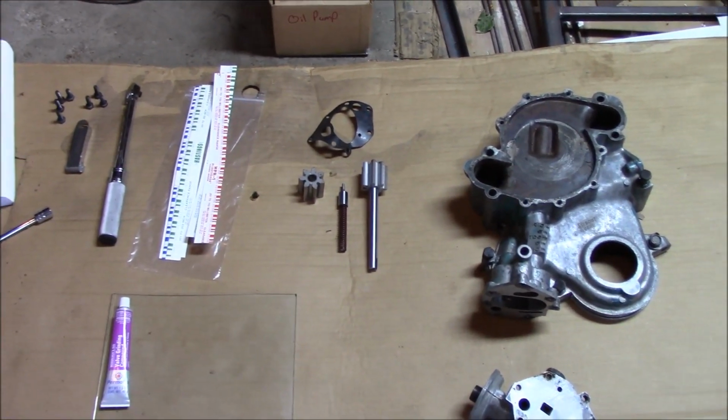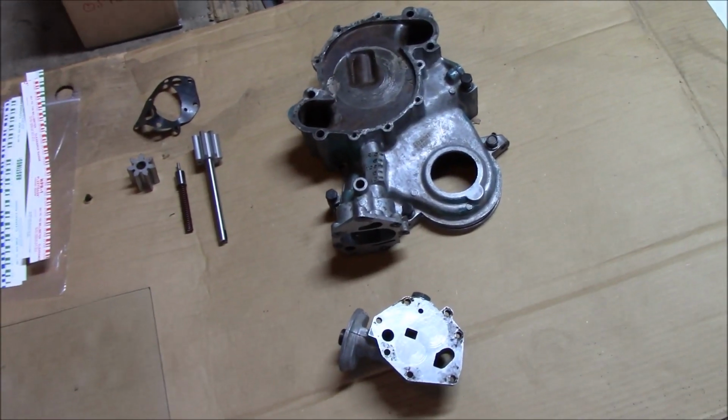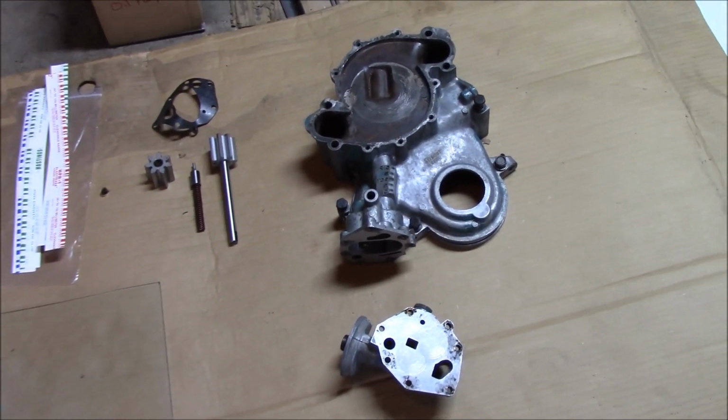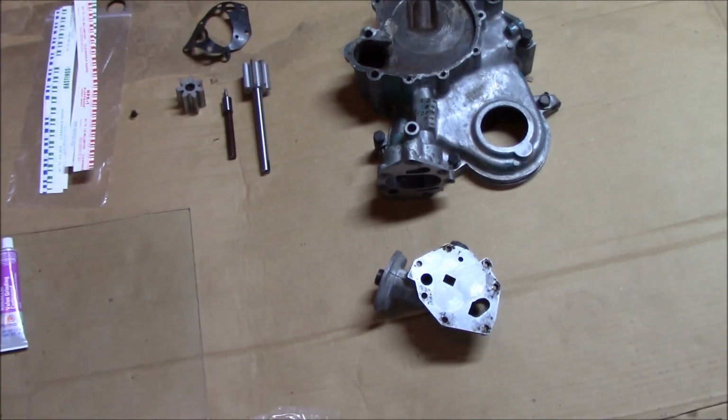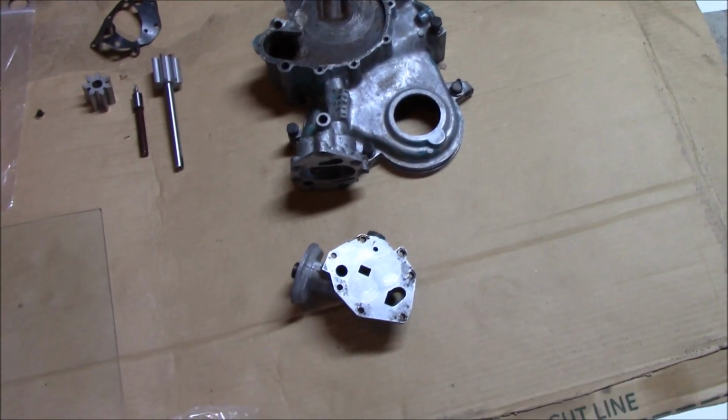Today we're going to be rebuilding the oil pump off of the AMC 304 that came out of my Jeep, but this will also work for the 360 and I believe the 401 also. I think they all have the same timing cover oil pump combo deal.